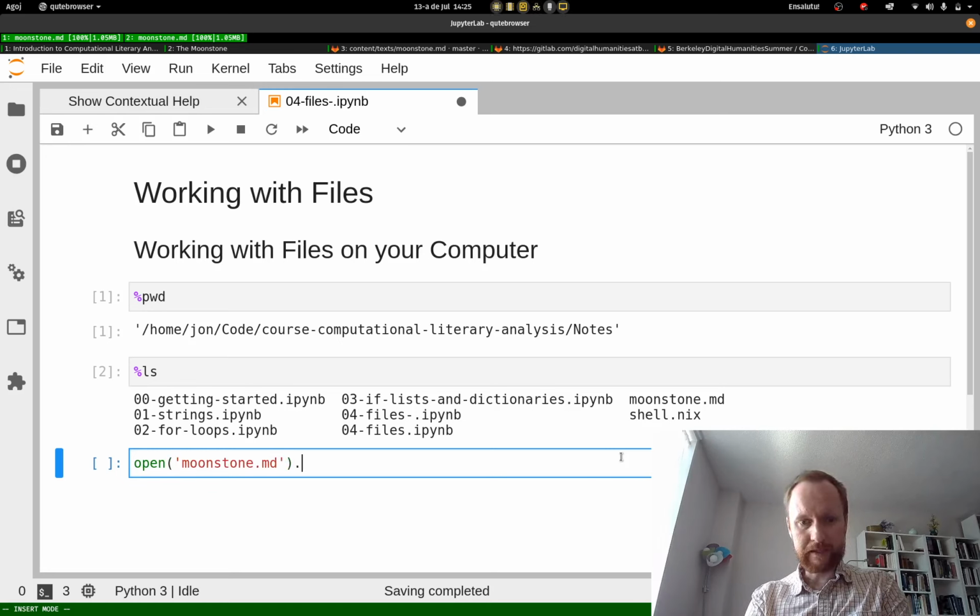Let's see if that works. Moonstone prologue parts. The first one is the beginning of the prologue. Great. Second one, number 1. And let's look at the last one, using -1 for the last one.